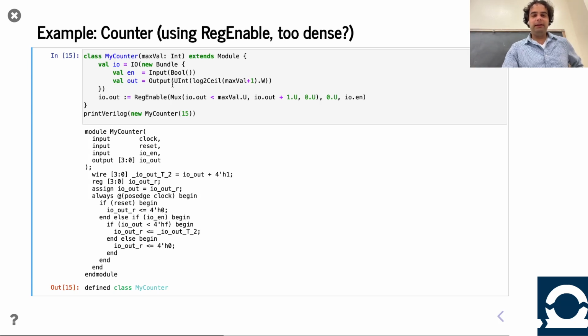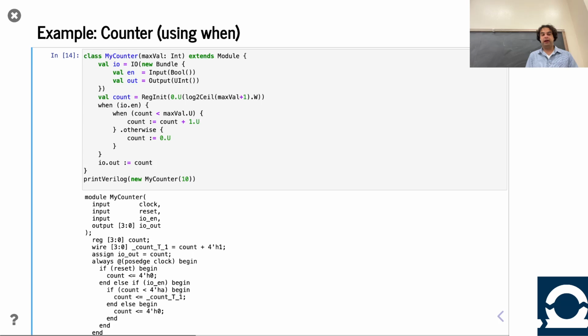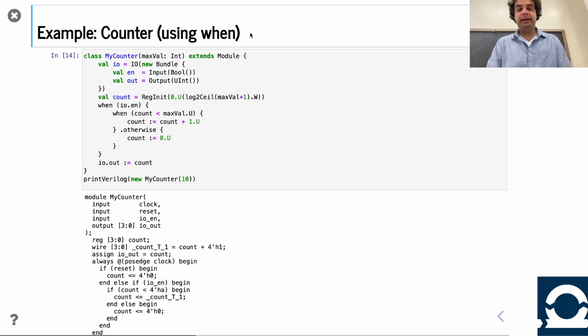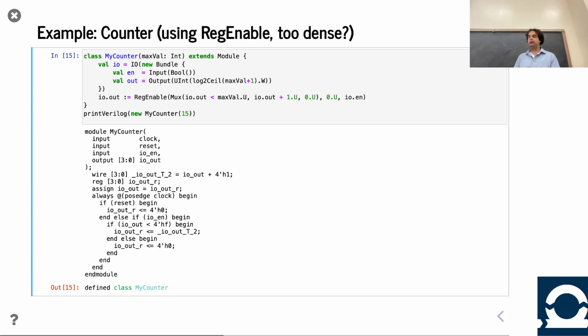In this case, we pulled the width inference into the output port, and even though the register itself didn't specify that, Chisel on its own figured it out. You know what? This register is attached to something with this set width. I'll make the register match. So that's why that works out. But yeah, I would argue this is not as ideal. I prefer the whens. Part of this course is looking at these code choices. These are both functionally correct code. Which one's better? I think this one makes the intent more apparent. This one, yeah, technically it's fewer lines, but I don't think that's easy to understand though. Cool. Yes.